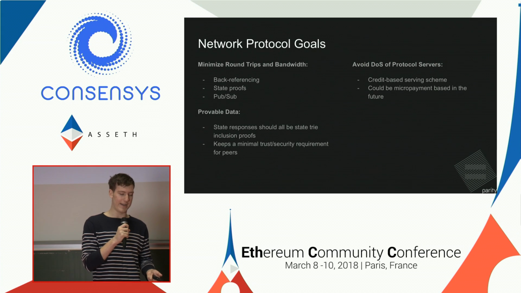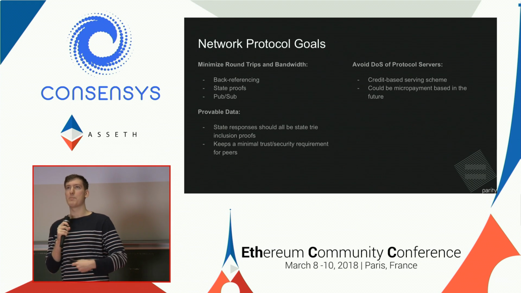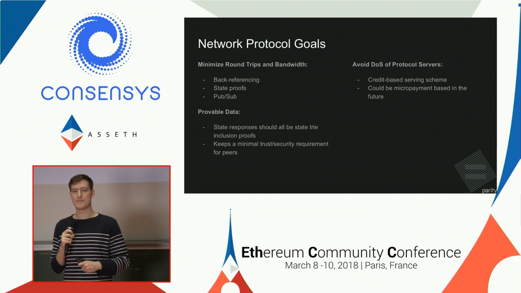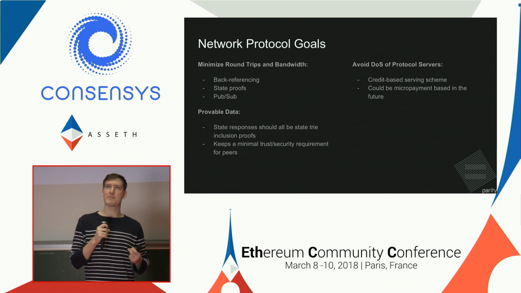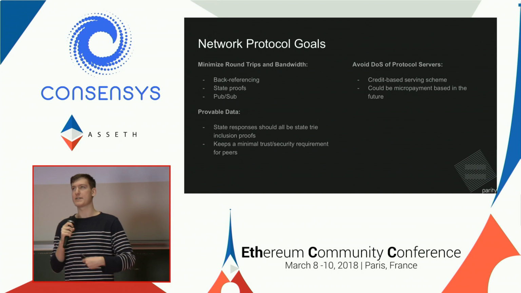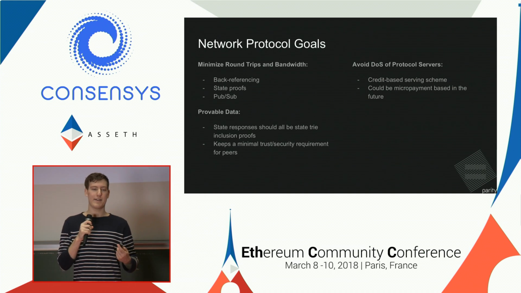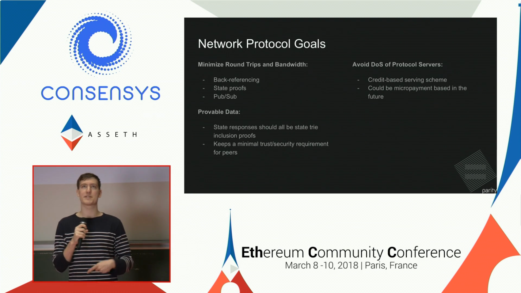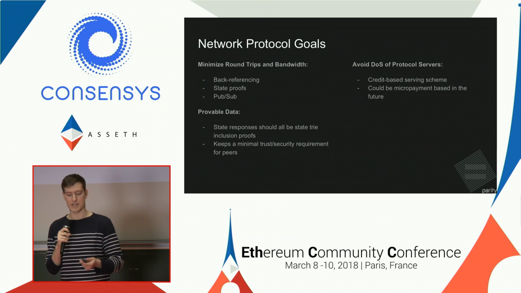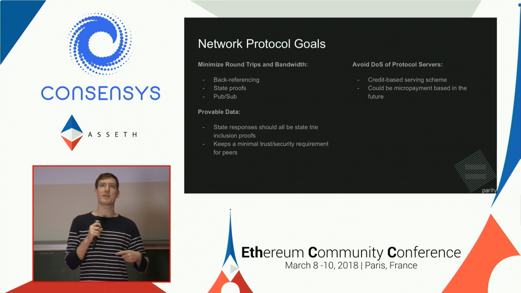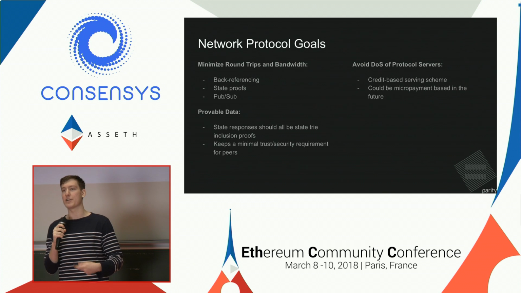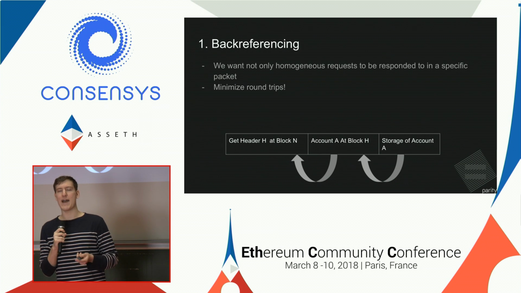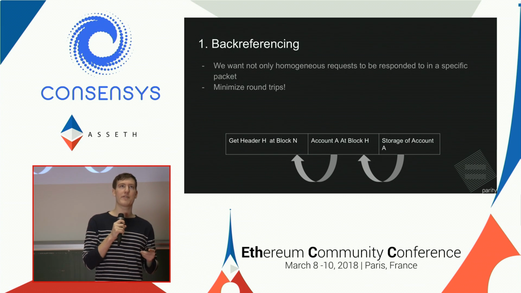So when you're a light client, you have to ask your peers, prove this data exists in the state right now. And if we don't have some kind of layer to prevent people from making tons and tons of requests, it could be that the protocol servers are overwhelmed by that. So we want to think a bit further in the future about things like micropayments, and we would leverage technology like state channels, for example, to make those micropayments very small, but actually provide an economic incentive to serve that data.